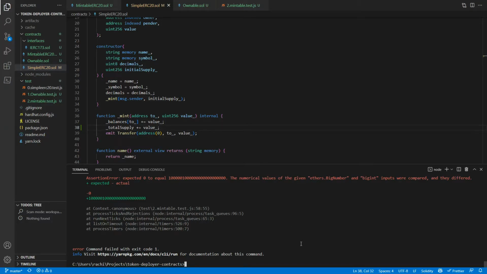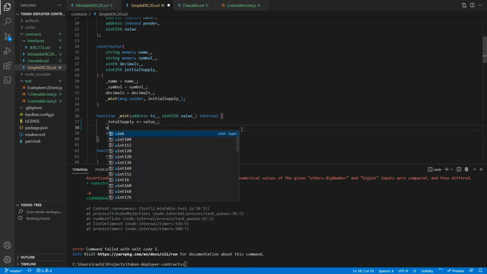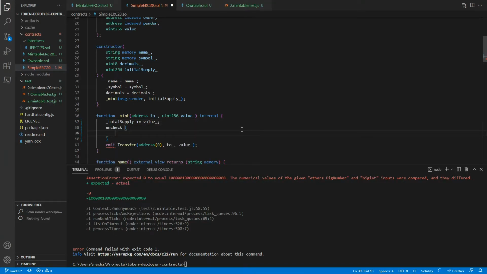So once we do that, I think we can save some gas here if we do this. So we add the total supply outside of the check, and then in the unchecked, we increase the balance.